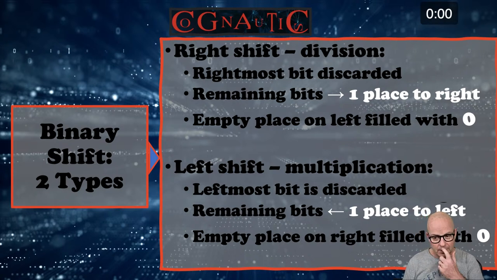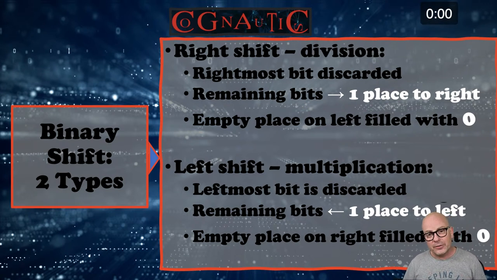So right shift is division. What you do is you move all the bits one place to the right. But the rightmost bit falls off the end, it's discarded. And then the space that's been created by moving to the right, that bit on the left, is given a 0, okay? That's the way that it divides. But because you lose that bit, the figure is less accurate. So what is the impact? What's the effect? You divide the number, and the more times that you do the shift, the more times that you're dividing.